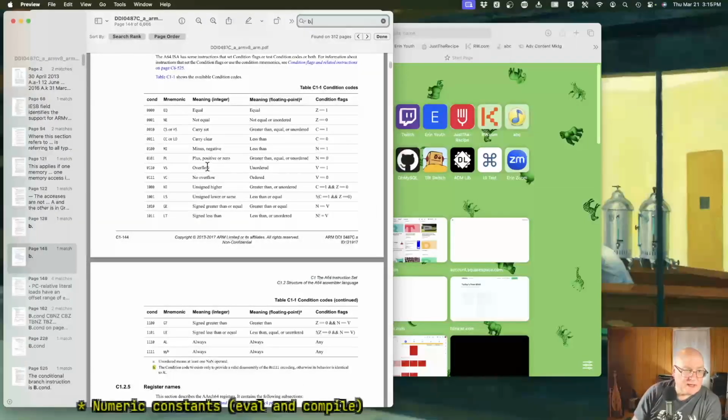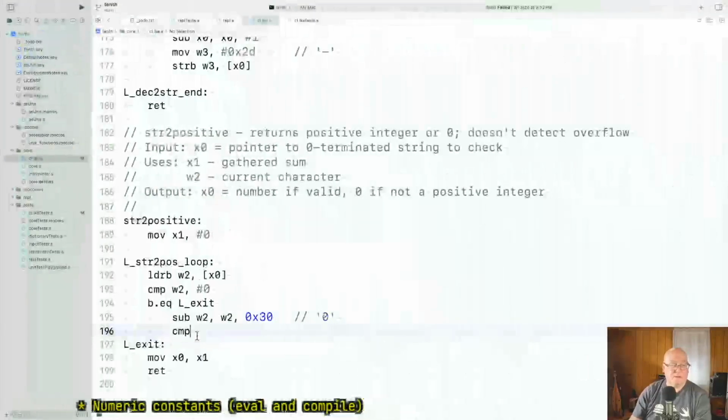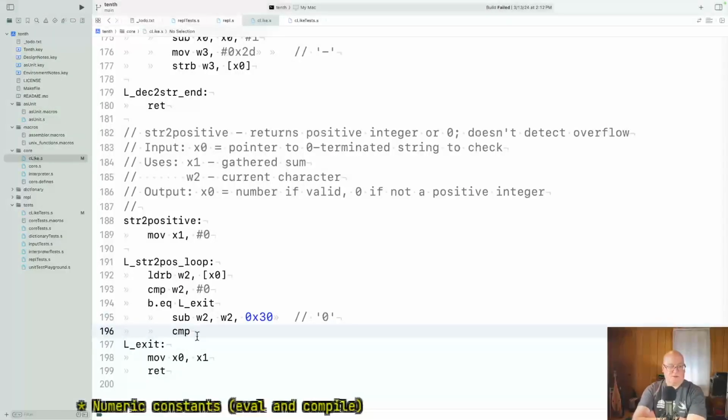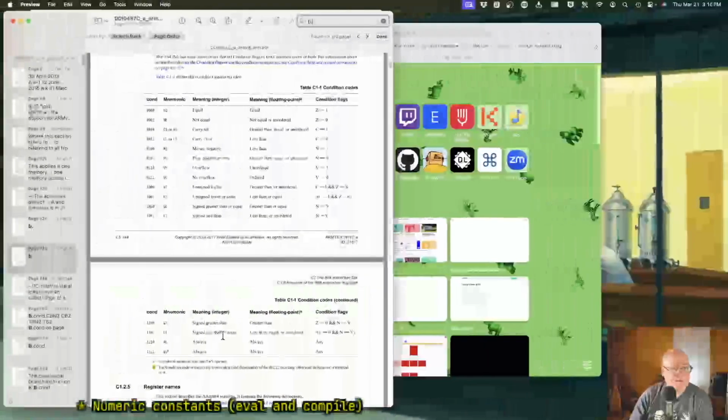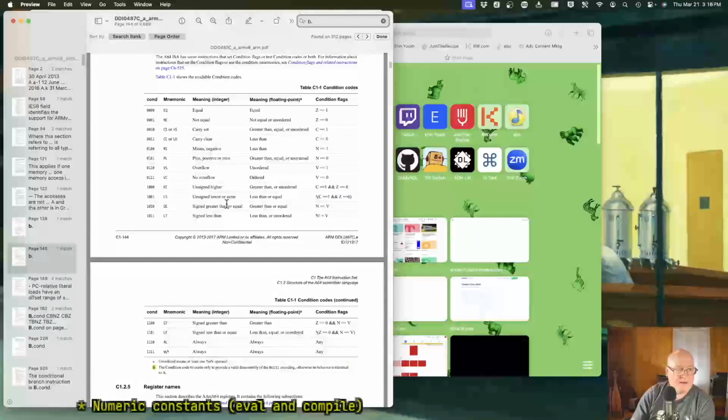Okay, we want b dot greater equal. Okay, so if it's W2, no, it's not a compare. I want greater equal. I want unsigned. Unsigned higher. Okay, we can work with that.